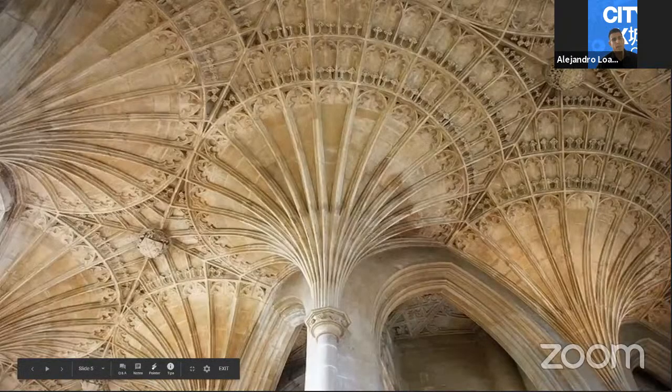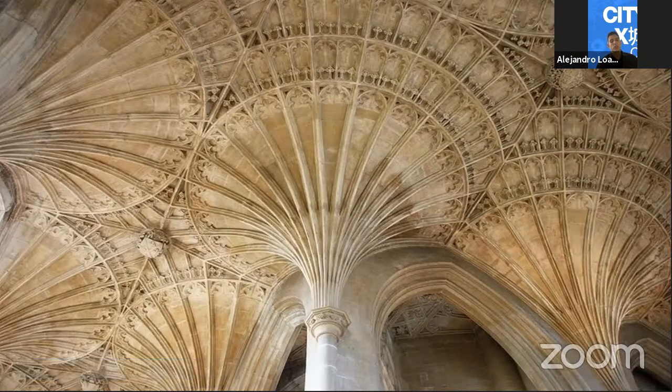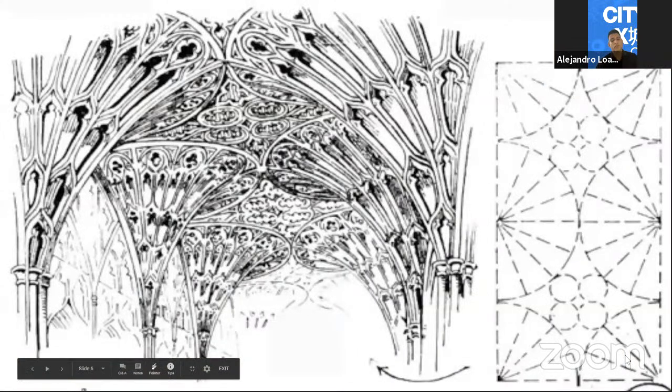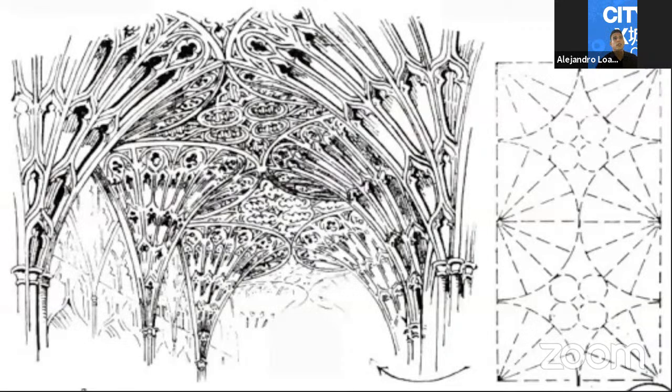Sorry. To represent the human aspect, we chose to go with an architectural element that was very widely used in the past in Gothic architecture, the fan vault. The reason for this choice was pretty much the same reason why we chose the glass sponge. We're kind of like the opposite, really.